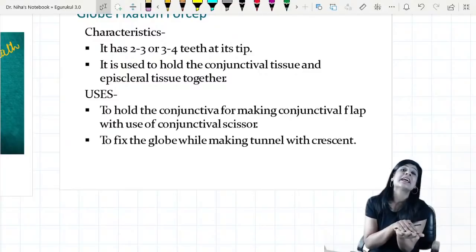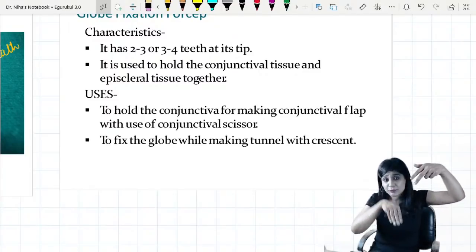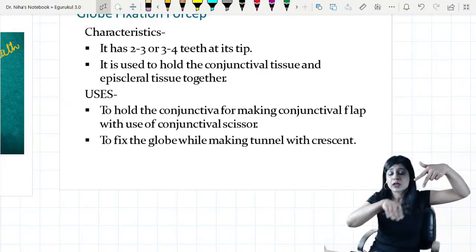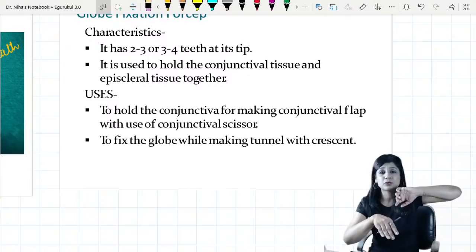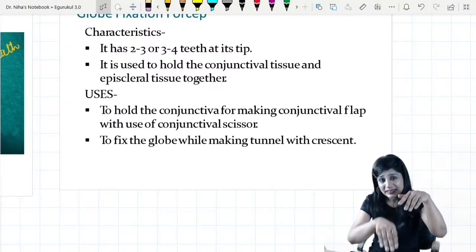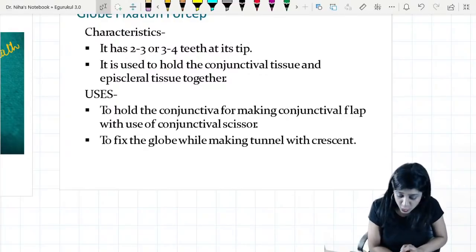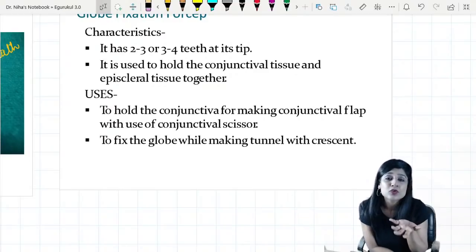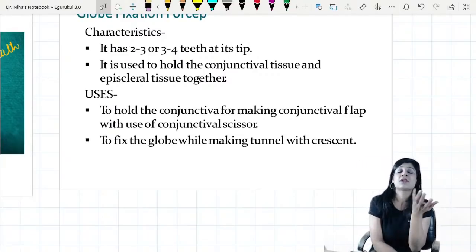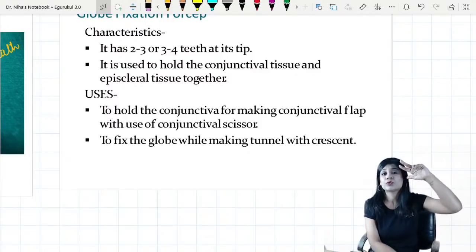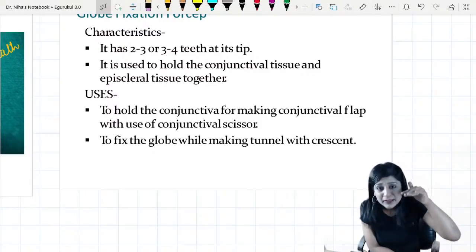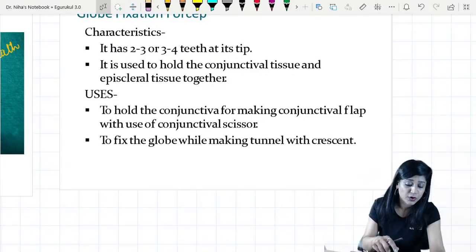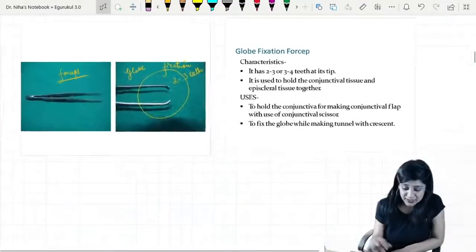So this globe fixation forceps will be required whenever we are holding the globe, when we are making a sclerocorneal tunnel in cases of SICS surgery, because when you have to make a sclerocorneal tunnel, we need to fixate the globe, because every time you are making the tunnel, if the globe also moves, you will not be able to do so. So in order to make that sclerocorneal tunnel, we will fixate the globe. And second thing, when you have to make the conjunctival flap in the next step also. If you see, we are actually going through the steps of the cataract surgery. We have used the eye speculum, then we have used the superior rectus bridle suture. Then you have to make the corneoscleral tunnel with the help of this. You can also make the conjunctival flap with the help of this globe fixation forceps. So for that also we require this globe fixation forceps, right?